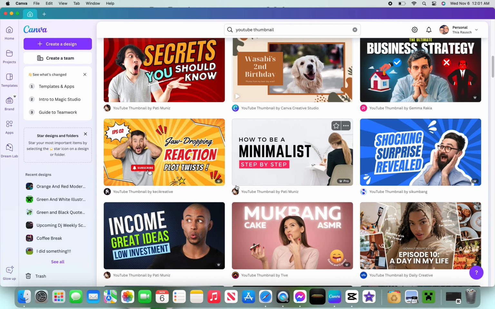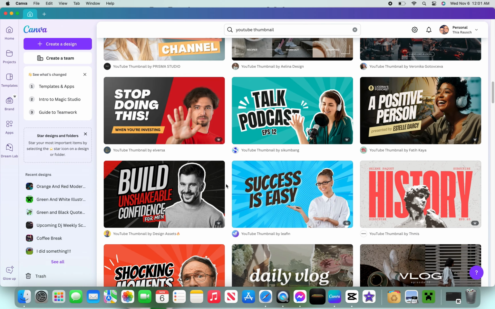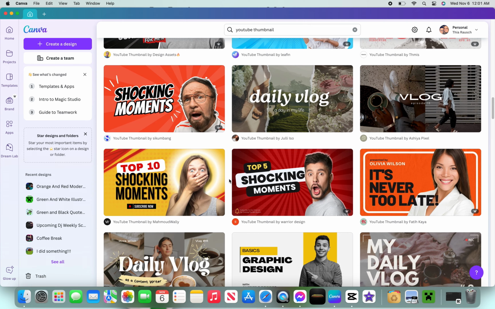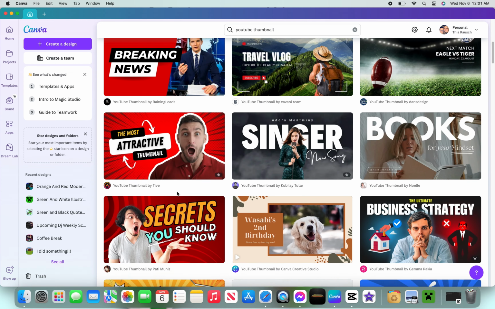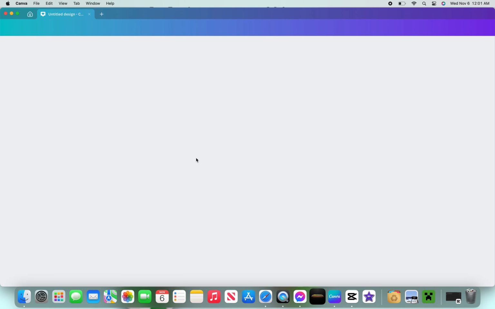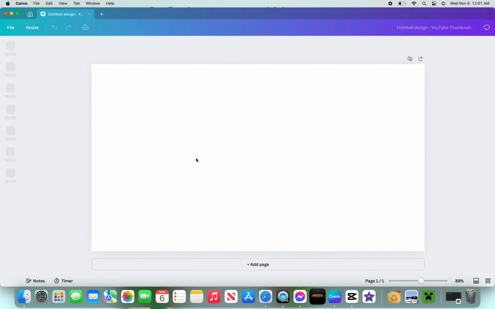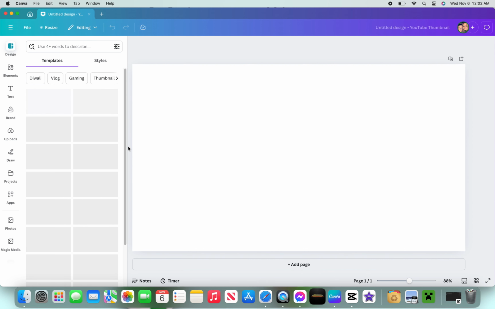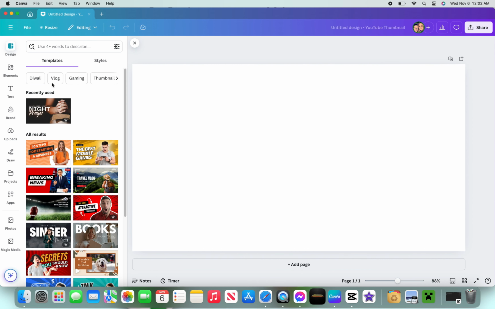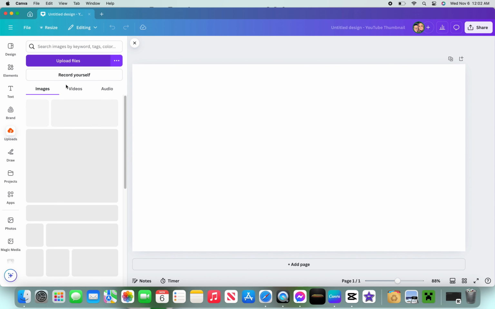So I'm just going to do probably a blank one, but as you can see, there's a lot of good options for backgrounds and all sorts of stuff that other people make. So once you open the blank one up, you'll just have a white little paper pretty much. And then you have a bunch of little options on the sides if you still want to use other people's ones.